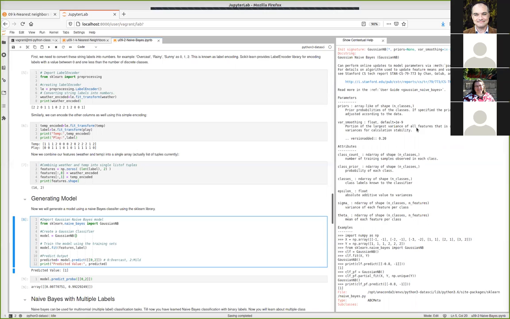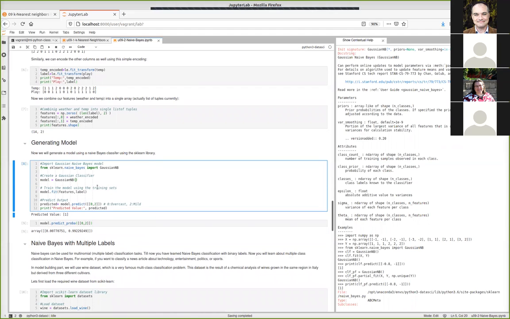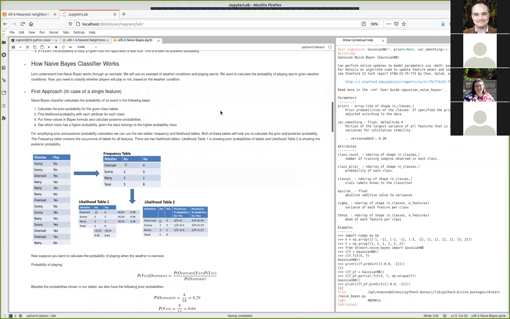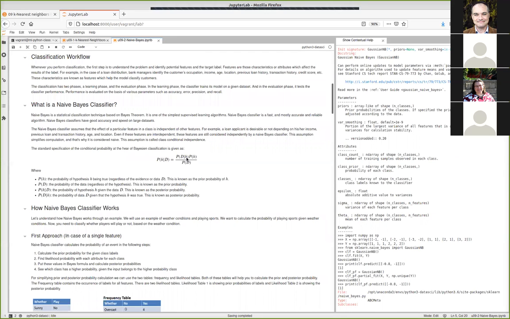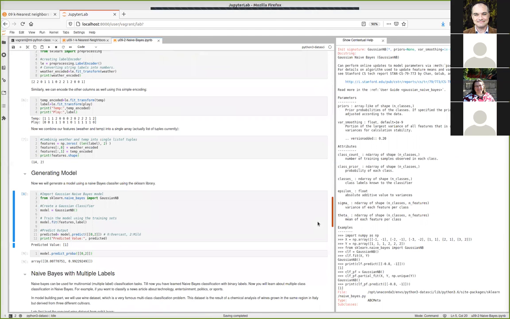Which I won't talk about here. But really there's not a lot of metaparameters you would normally tune for naive Bayes. So again, naive Bayes is relatively simple. If you ignore the deep stuff going on with the conditional probability, and just think of it as a formula to calculate, you plug in numbers, and then your prediction becomes the biggest one. So the highest probability or conditional probability is going to be what you predict at the end.